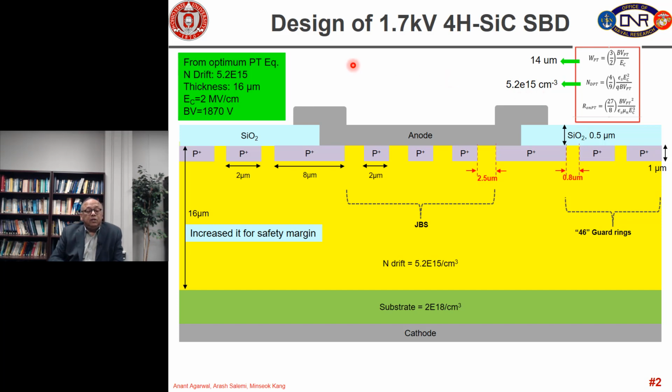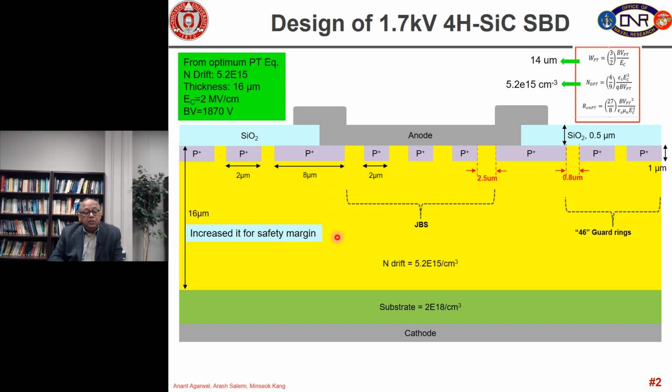What we have done is increase the thickness from 14 micron to 16 micron to give us a little margin. We have assumed the critical field of silicon carbide is 2 megavolt per centimeter, and we have assumed the breakdown voltage is 10% higher than the 1700 volts, so it's 1870 volts. So, these are our simulation parameters.